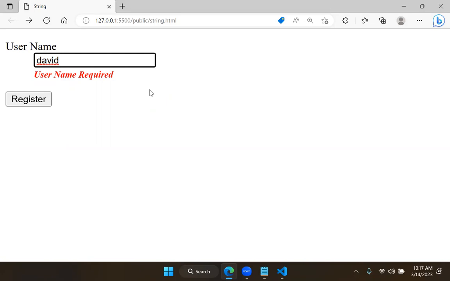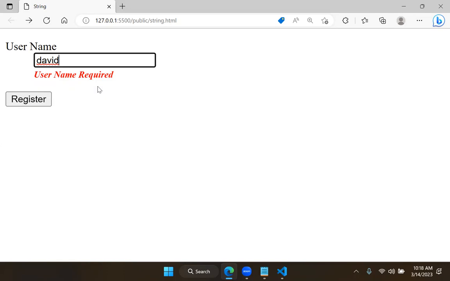Now, string formatting means, suppose when the user enters the name, I want the name to be in capital letters, and if the user is not entering capital letters, I need to convert to capital. You see a lot of online forms ask to enter all details in uppercase letters, and if you are not writing in uppercase, automatically they convert into uppercase.